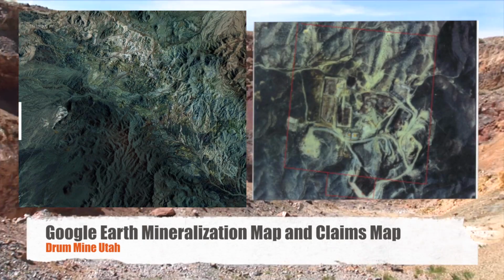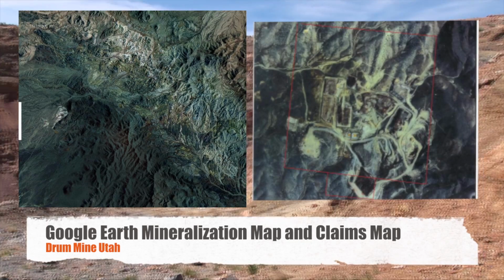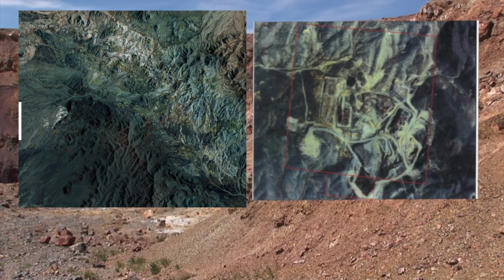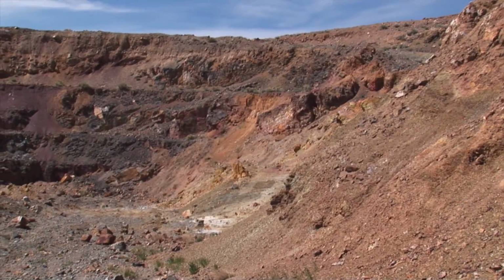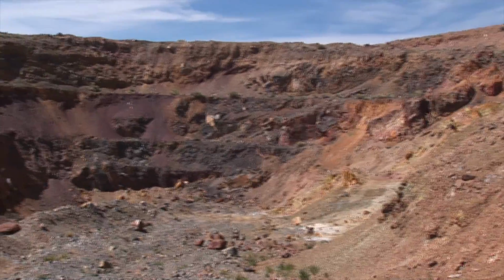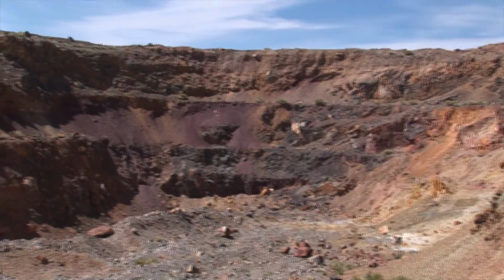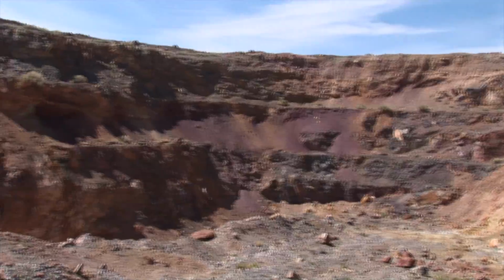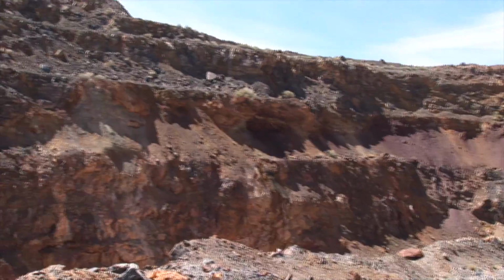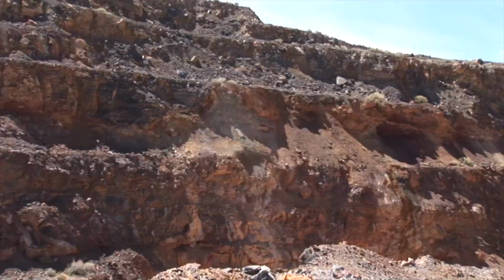After that, I've simply learned what was necessary to understand the geology up here and the mineralization and how it worked. And of course, the chemistry and the physics helped me design a system to extract the ore that is very, very efficient and much more effective than anybody else in the mining industry has ever developed previously.